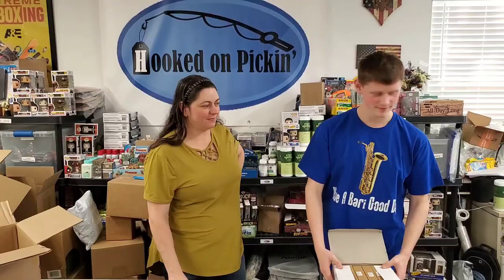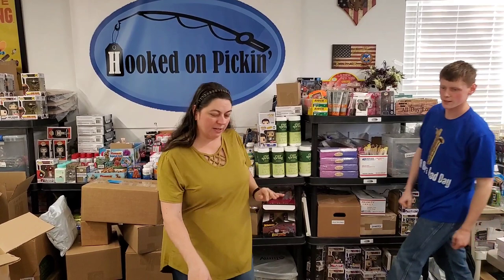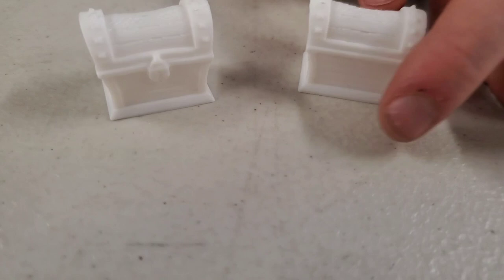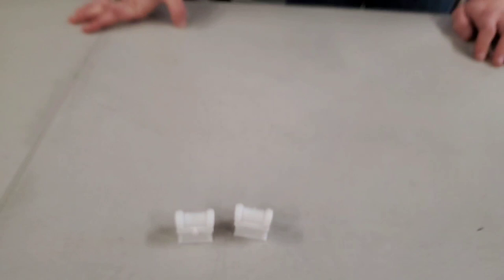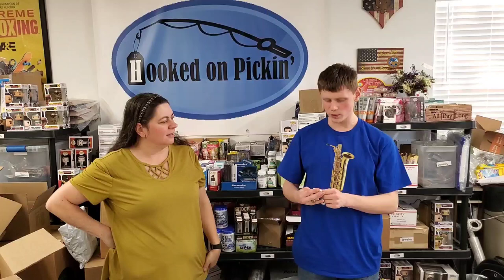To recap: the puzzle, the trombone, the treasure chests, and every single knife, hat, wallet, mace, and journal are all available on HookedOnPickin.com. The treasure chests are $2.99 — 100% made by James, who designs and prints them himself. Each one takes about 40 minutes to print. Go straight to HookedOnPickin.com to find all these items already ready to go. If you have any questions, please feel free to email.